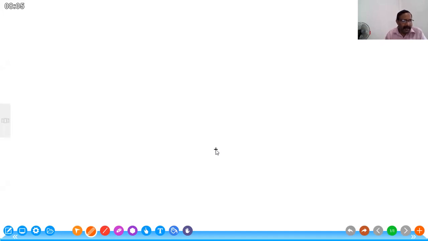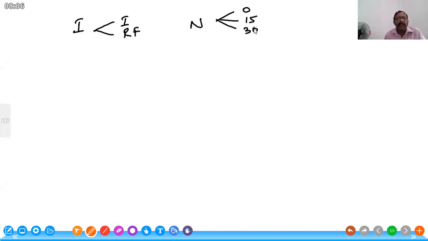So we have here two pieces of information. One is called the water levels, right? So this is under the irrigation. This is under the rainfall. Then we have nitrogen. We have nitrogen 3 levels: 0, 15 kilogram per hectare, and 30 kilogram per hectare. So these are the 3 levels of the nitrogen factor. So we basically have 2 factors: irrigation and the nitrogen.